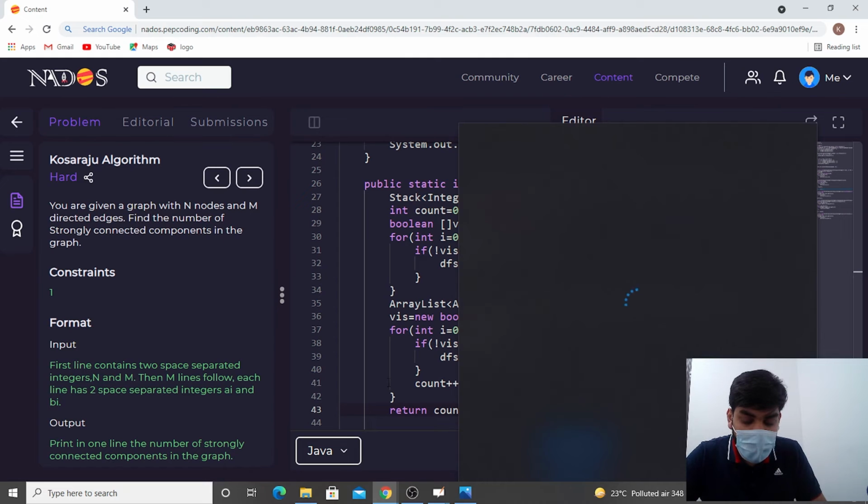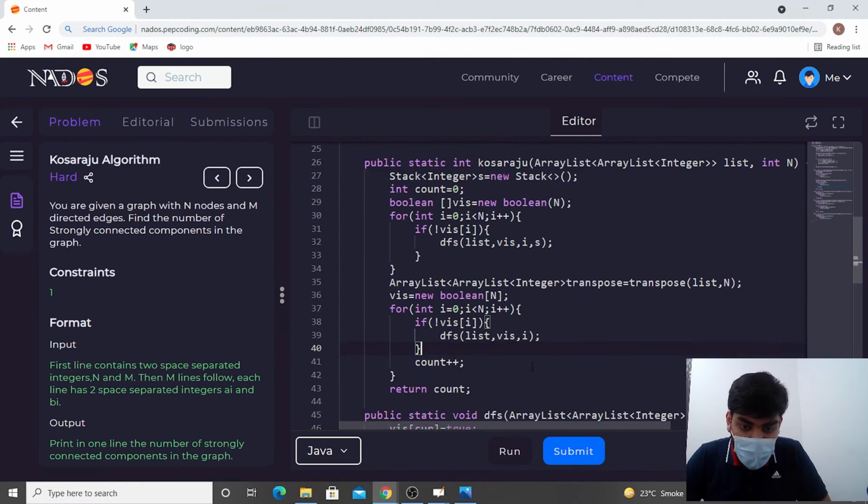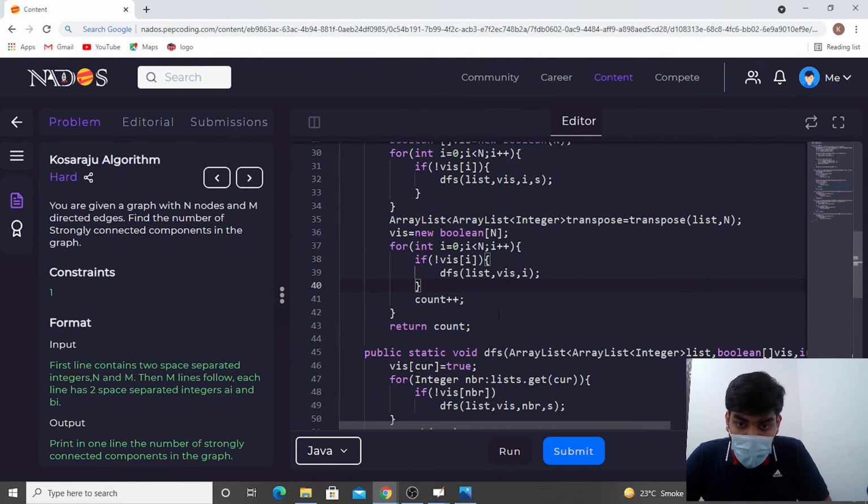Let's check the complete code right here. Okay, here I'm passing transpose. Some mistakes would be there. Okay, no need of for loop.